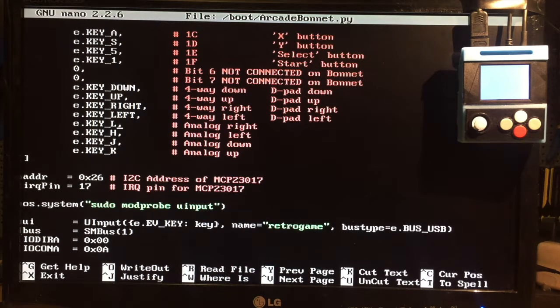There are four analog settings: right, left, down and up. Remember that I wanted to use the analog right with the key right.